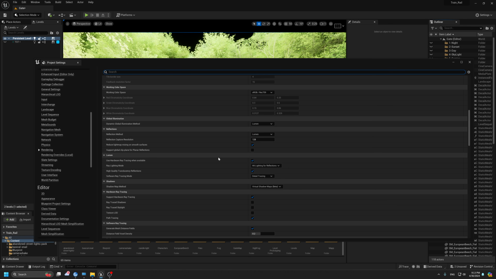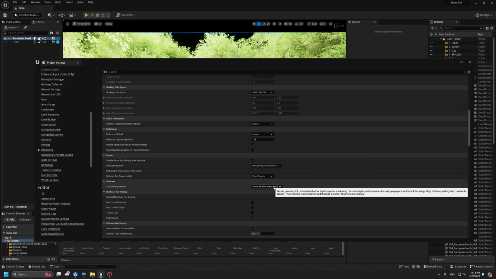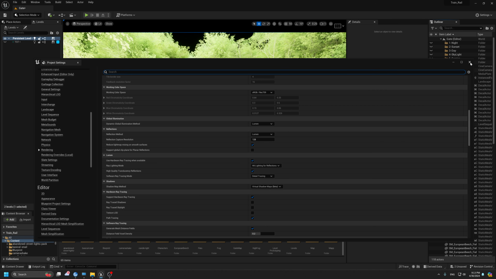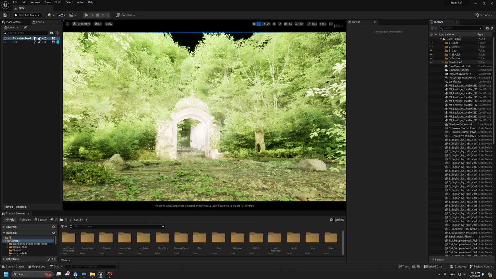From rendering, go down and make sure you enable support hardware ray tracing, and also high quality translucent reflection. Just make sure all of these settings are enabled, and also virtual shadow maps. Then restart the engine and your engine will be ready.